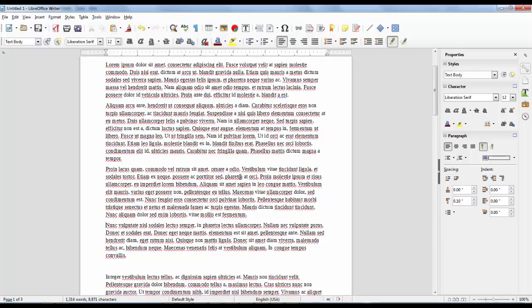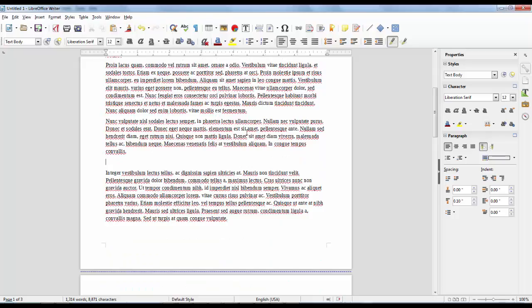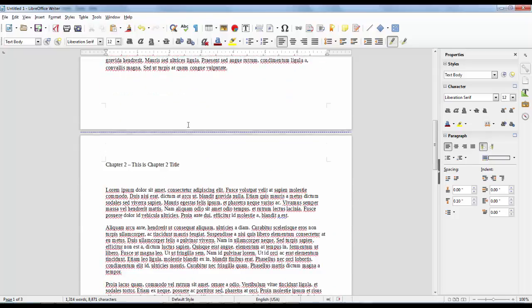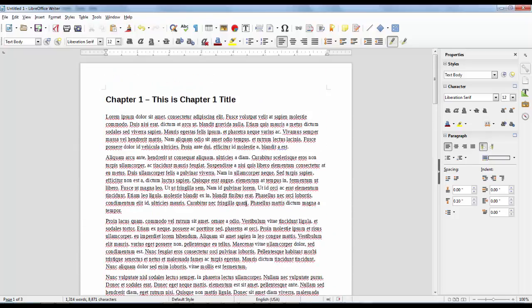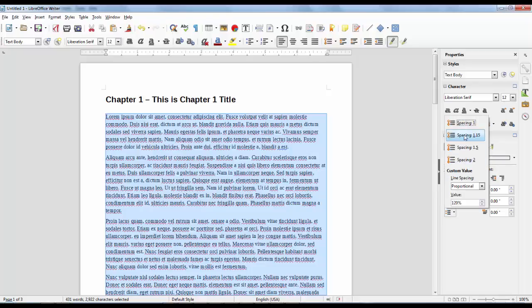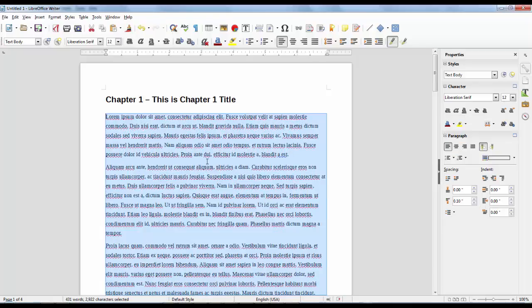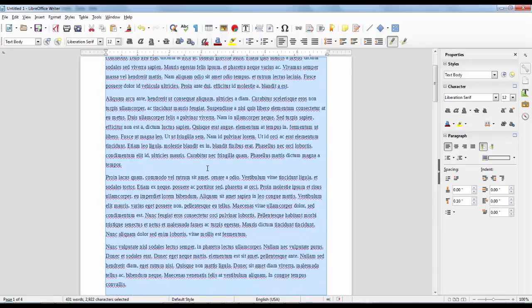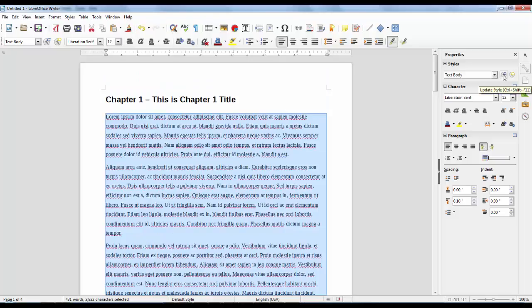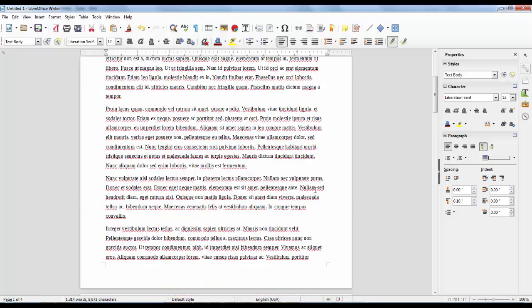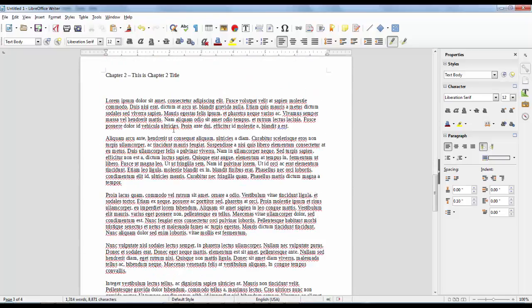So what I'm doing is deleting all these extra spaces. If you want to change the line spacing, you can change it here. Spacing can be 1.15 or 1.5. Then once you have done all these things, you can always update your style here so that it gets reflected everywhere.